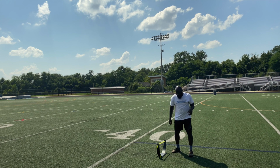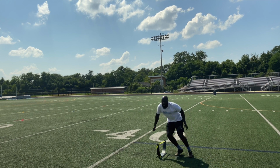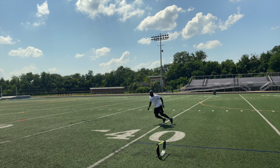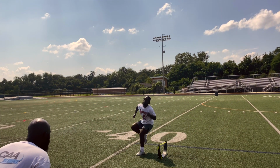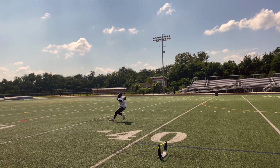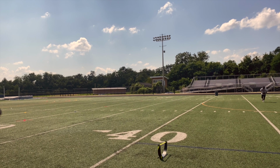Remember, we don't want to jump trying to come out of our breaks, right? We really want to get that 1-2 stick, the steps that we need to get out of our breaks. Because if you jump, you're losing all momentum, you're going back down, and you have to restart. But if you get that 1-2, your feet are continuously moving, and it'll be easier and quicker for you to get out of your breaks.